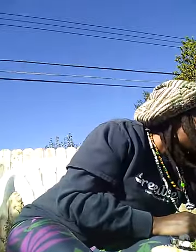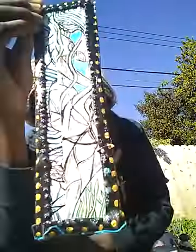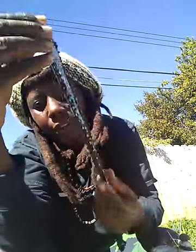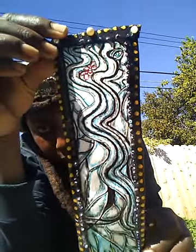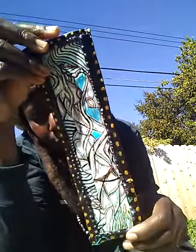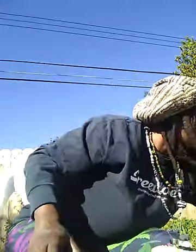So here's this one. And this one's just about done. All I have to do is Mod Podge it on both sides, because here's the other side. And Mod Podge it on both sides, and then add a tassel on the end, and it'll be done. So, yeah, let's see the other one.